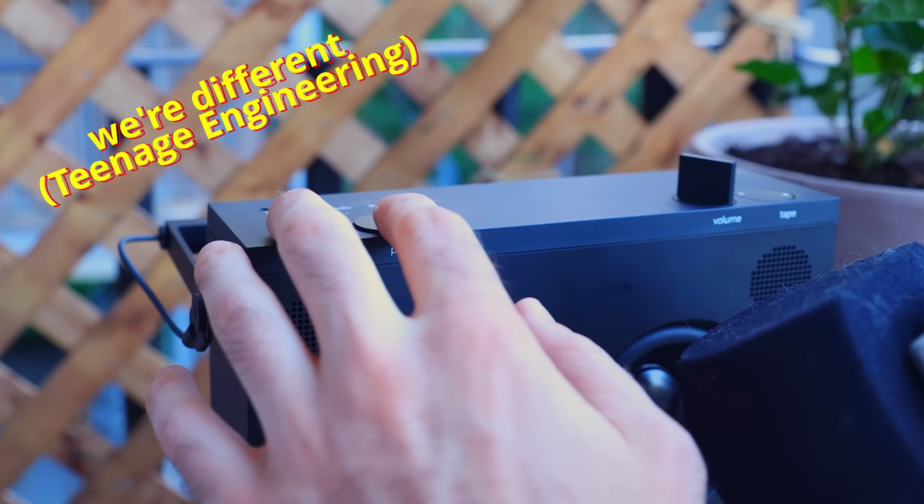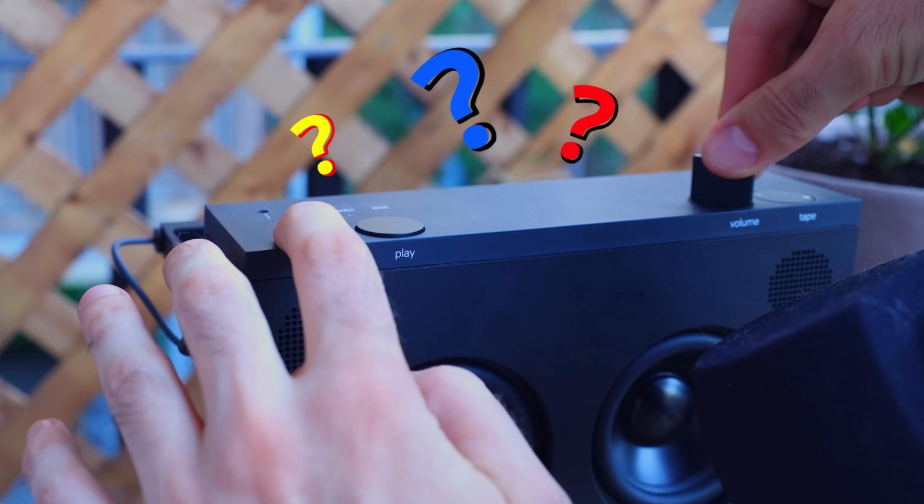Never has been. We're different. The square peg and round hole type.